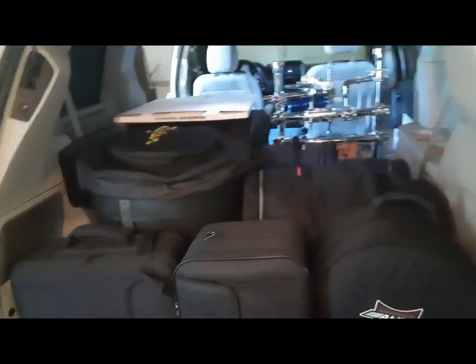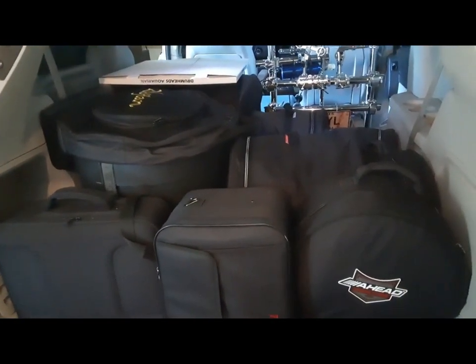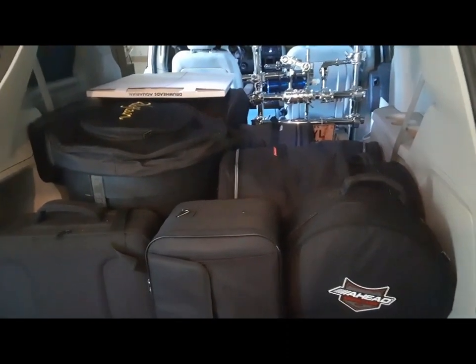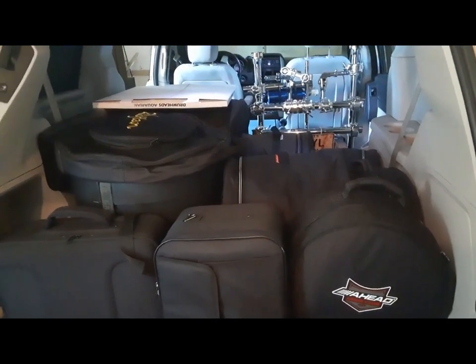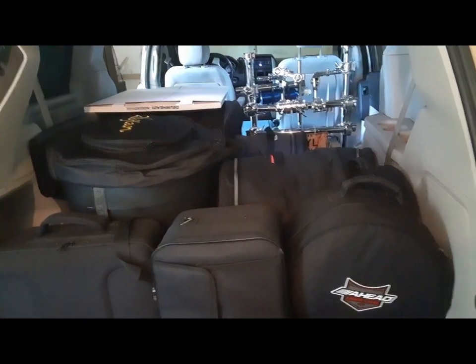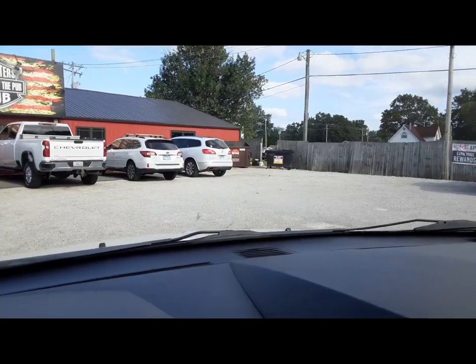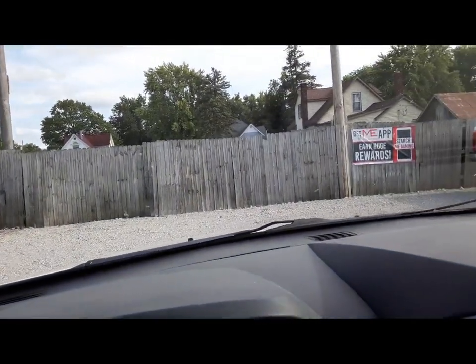But yeah, makes it easy also when you have the rest of the band assisting you loading stuff, bringing it out to the van at the end of the night too, so you can set it just like this. But I'll just leave this overnight in the car until next day, and then go ahead and get that loaded back into the house. Of course, it's always my goal to be the first guy in the band here, and it looks like I am, so I'm gonna back up here, get loaded in.